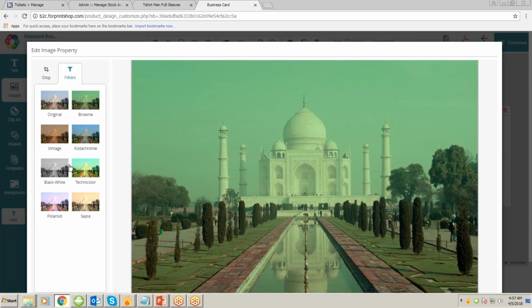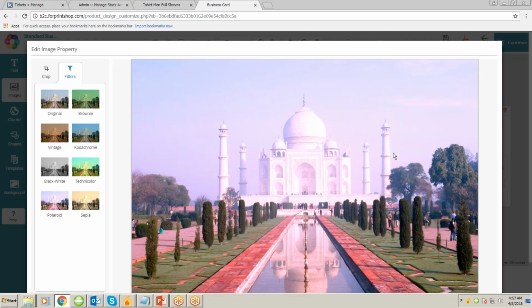These are the 7 different effects available, like brownie, vintage, black white, technicolor, sepia and polaroid. You can select any of the effects which you want.